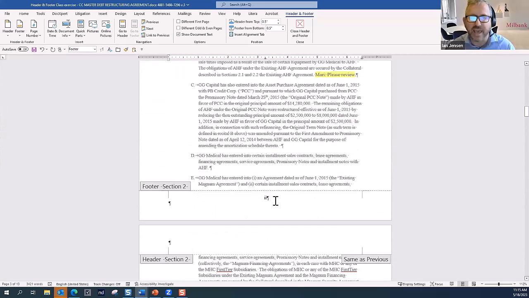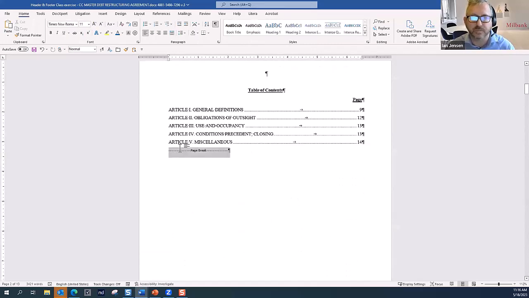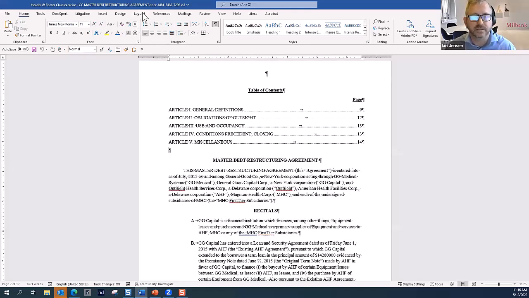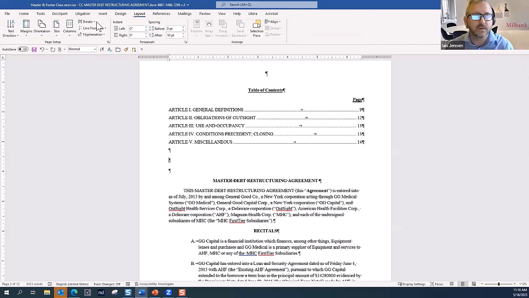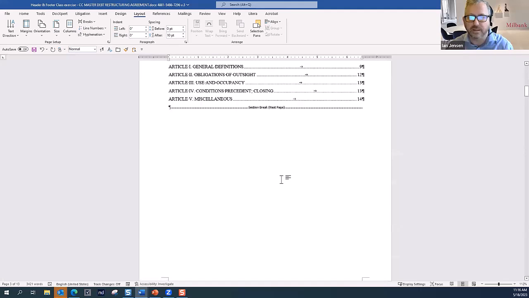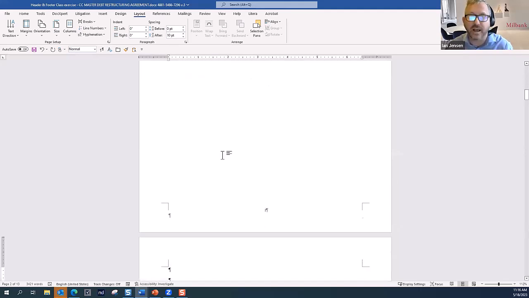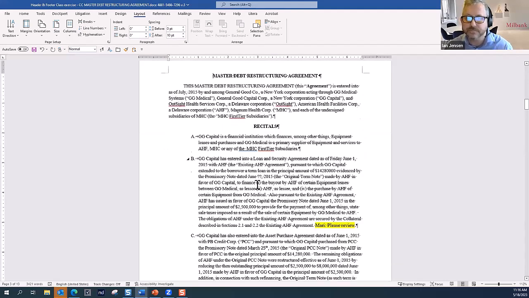Now, by default, I haven't split this part of the document off, so it's still going to show the numbers. So I have to go up here. I'll replace this page break because it's not doing the job we need it to do. We're going to go back to layout. I'm going to hit a couple enter keys in here and then layout, breaks, next page, section break. Okay, there we go. Section break, it's on its own line.